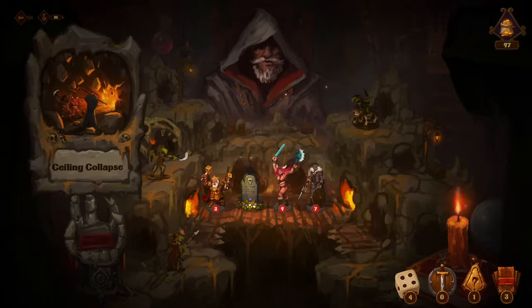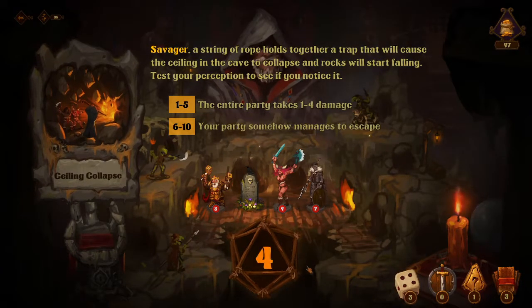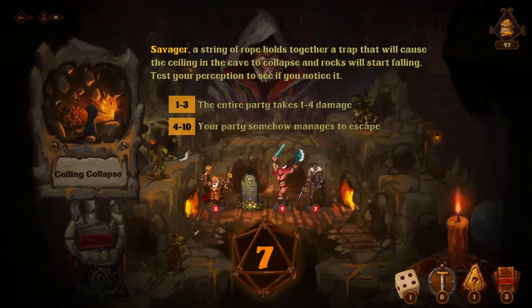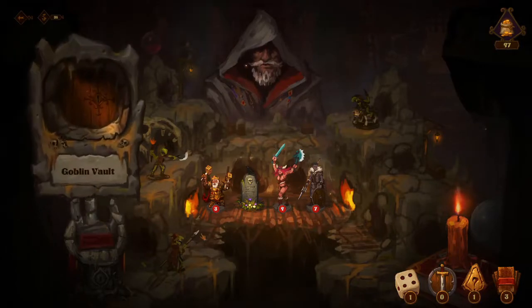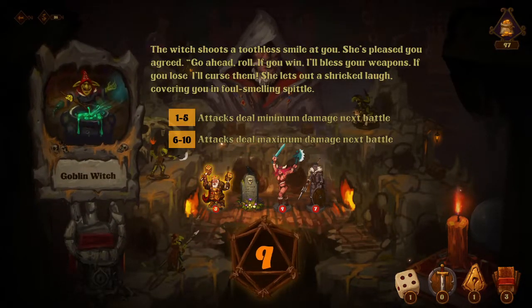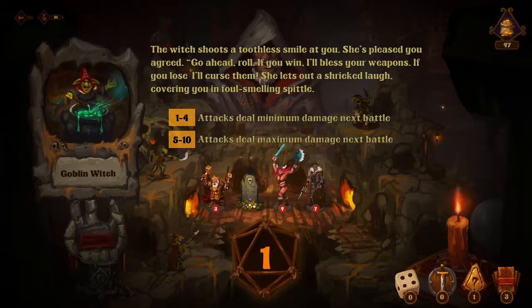Yeah, we should have taken Savager. Test. 6 2 2 7. The Goblin Ball. You will need a PP as a heal. 5. Minimum damage next battle. We're getting pretty unlucky.